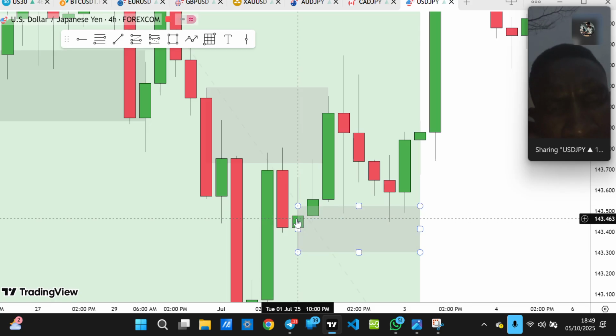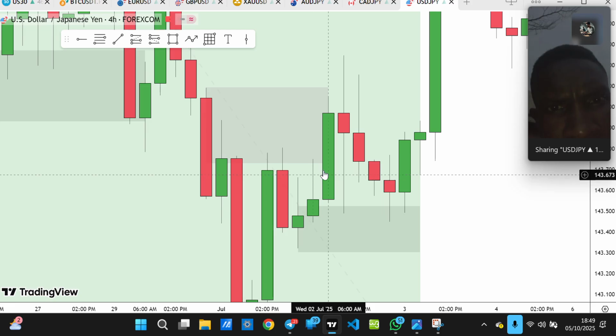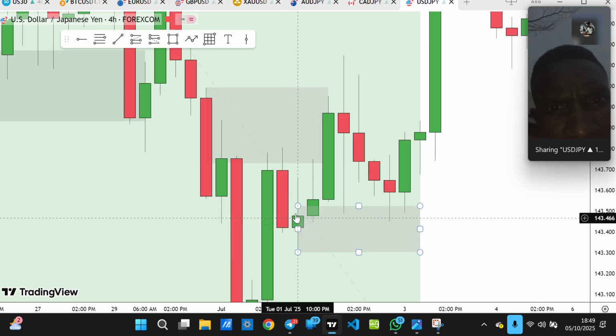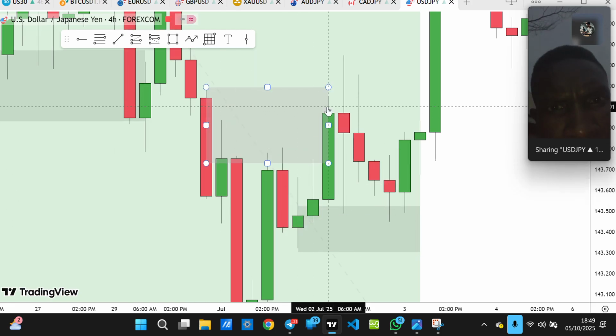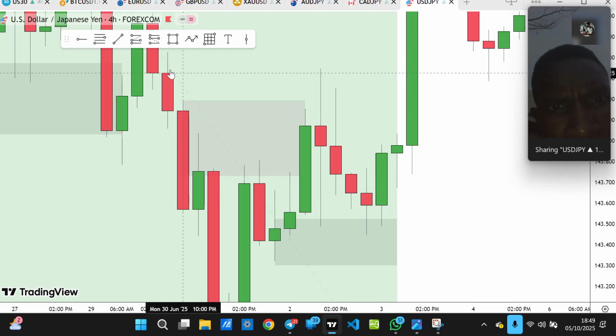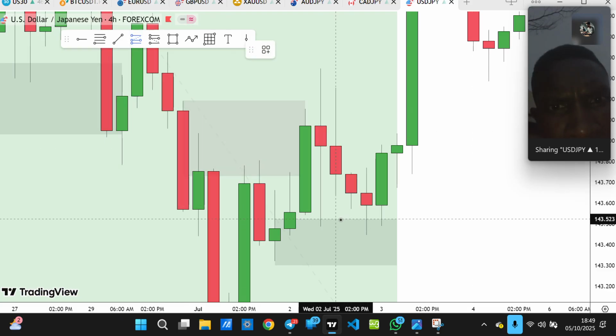Felt like, you this supply, your wahala is too much. We have to take you out. So this candle was the one responsible for it, and it went and broke the supply that was here. So we should expect that, okay, there is demand and there is volume there. That was enough to do that. So if you wanted to take an entry, you could put your entry here. You could put your entry here.